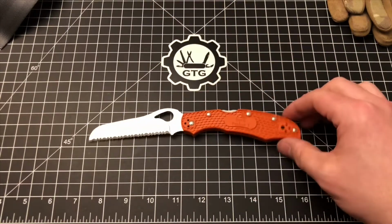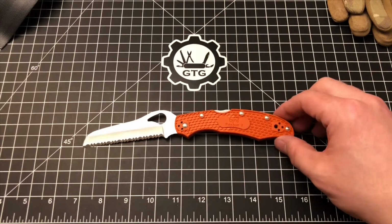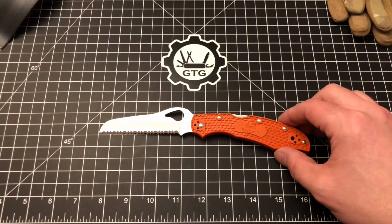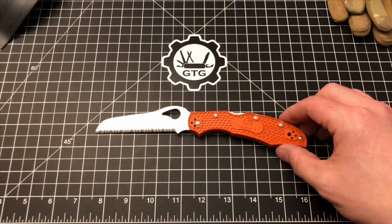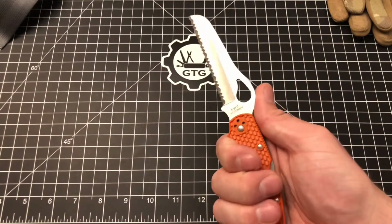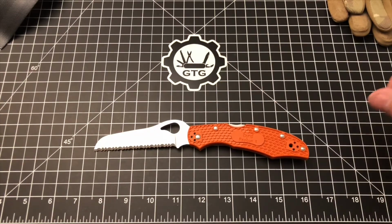We've got about a $27 knife, as I mentioned, FRN handles, and it's about a 5-inch handle. Your blade, as far as cutting edge, is about 3.5 inches, about 4 inches in total length. So our overall length here is 1, 2, 3, 4, 5, 6, 7, 8, over 8.5 inches. So a very good sized knife. Why would you want a knife so large in a rescue knife?